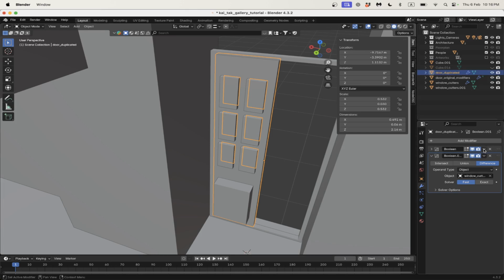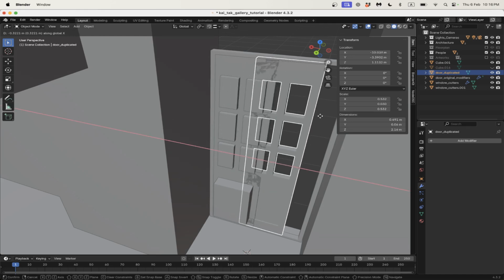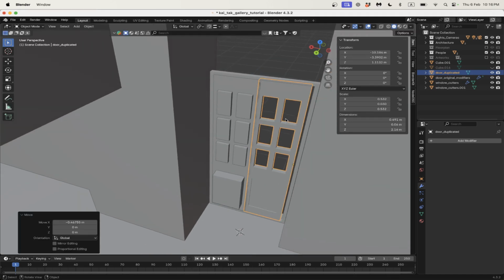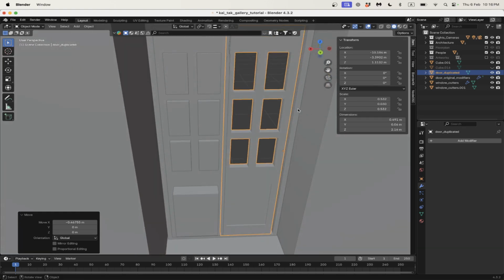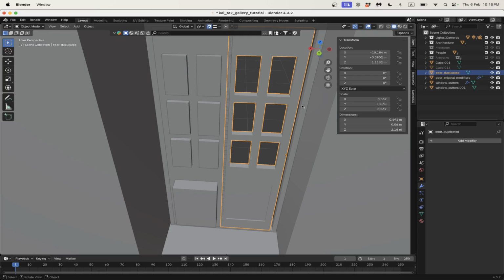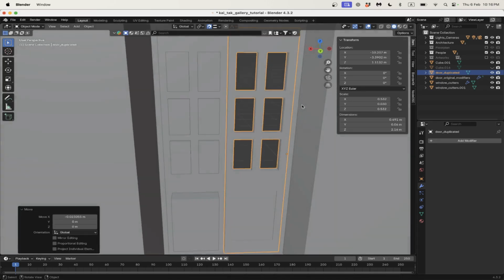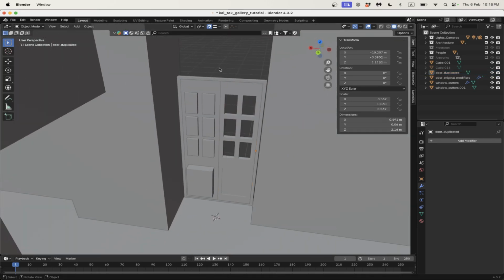So if I click on this Boolean and click apply, and the second one and click apply, now if I GX the door, you'll see that those holes have now been cut permanently. And I'll just snap this to the side here, GX. Okay, then we've got our door.